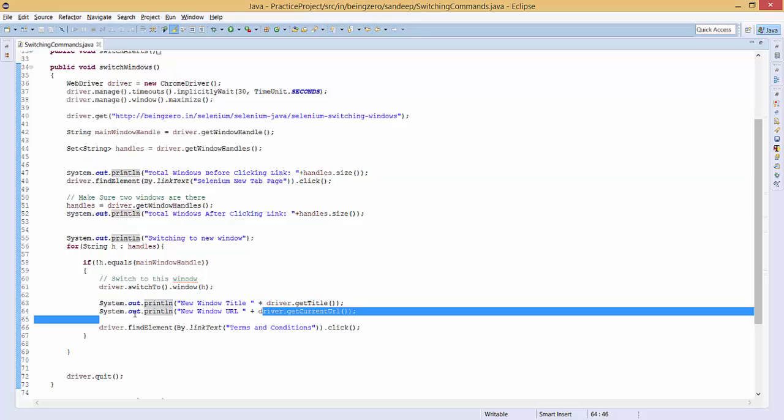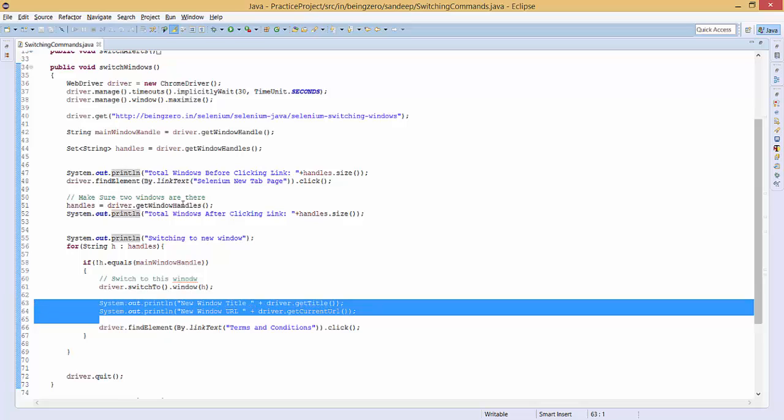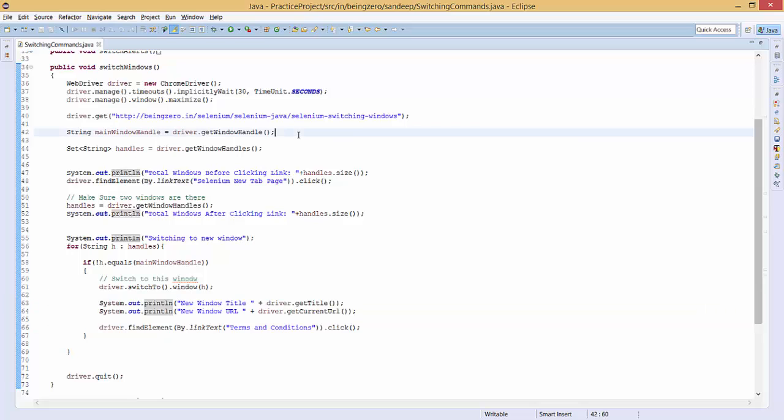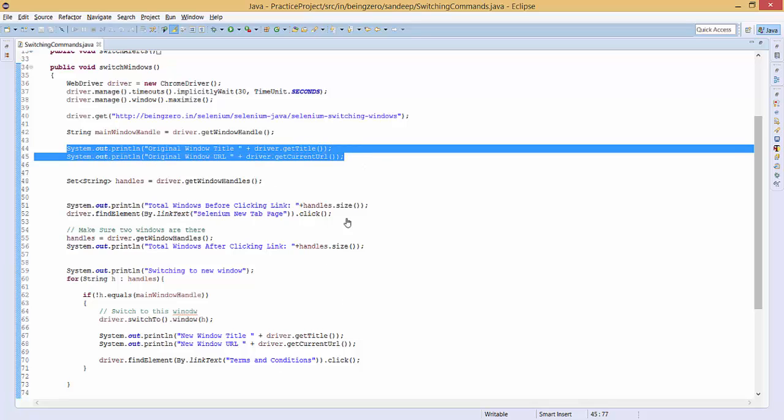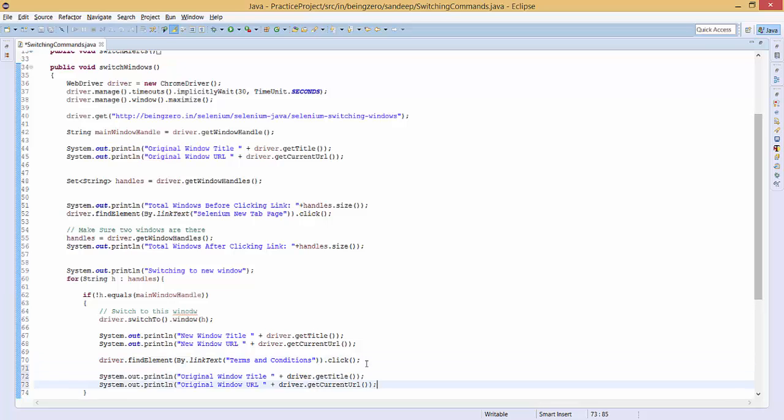One more thing before that: when we get the original window handle, we will print the original window title and original window URL also, so that we can confirm them. We will do the same thing by switching back to the original window.